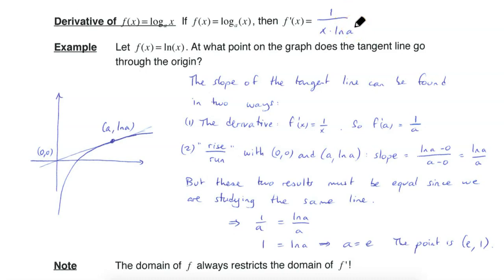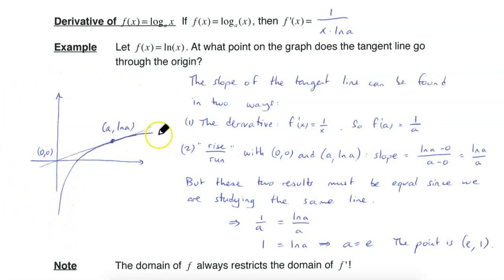The next example is a difficult but very nice exercise. At what point on the graph of f of x equals ln x does the tangent line go through the origin? In class, I usually ask students to make the sketch first, just reading the question, make a sketch of what the question is about. This is what you should be able to do.